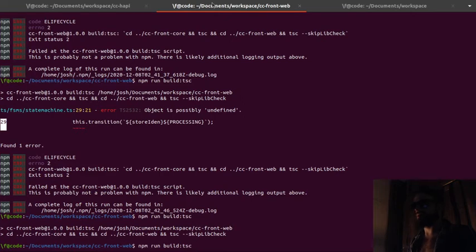So we need to skip over to this, and we need to build it, then we need to npm run. Okay, so we're going to issue the command to rebuild the TypeScript, and we're also going to issue the command to run the dev server, which is serving the PWA in development.